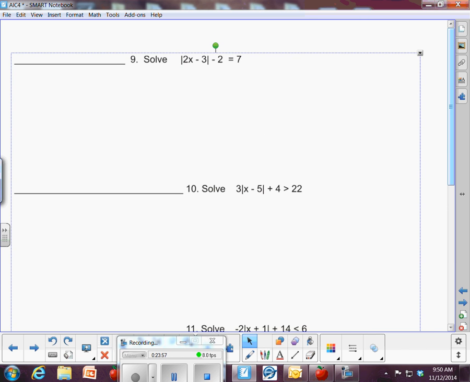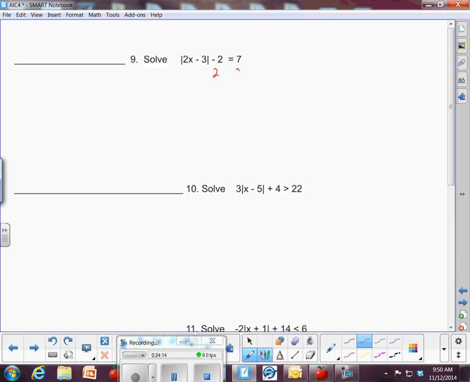Okay, number 9. This is not an inequality, it's just an equation. For time's sake, let me just remind you how to solve it. Isolate the absolute value. I need to move this 2 first. You might be better off just watching instead of writing, because I'm probably going to go too fast for you guys to write, and you'll be better off looking. So now remember, you got to do your 2 solutions. The first time, just remove it. The second time, remove it and put the negative in front of the number on the other side.